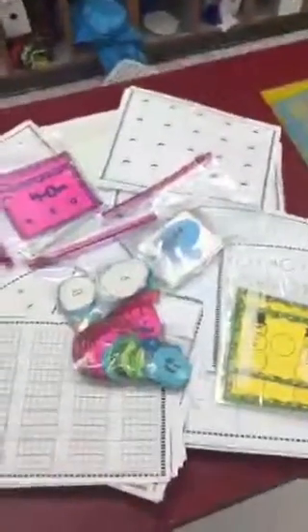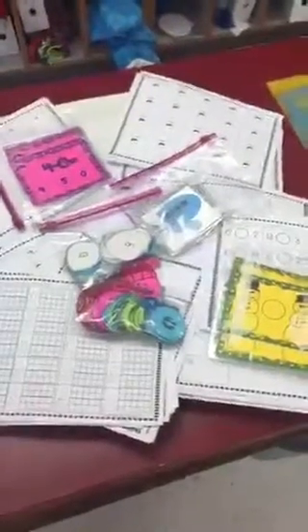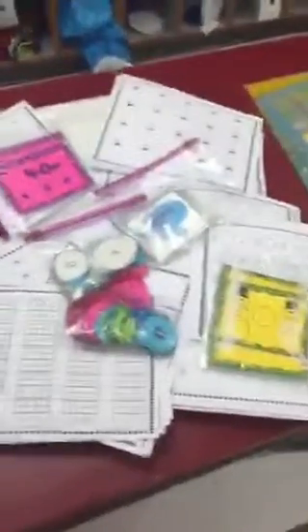All of this stuff that I showed you right now is in his pack called Stashing in the Snow — 'stashing,' like mustache. Stashing in the Snow. So check out that pack. I think, if I remember right, it's $8, but it's on sale right now as far as I know. Go check out TeachersPayTeachers.com — the Kindergarten Smorgasbord. You'll find all of these in a pack. It's an amazing pack.